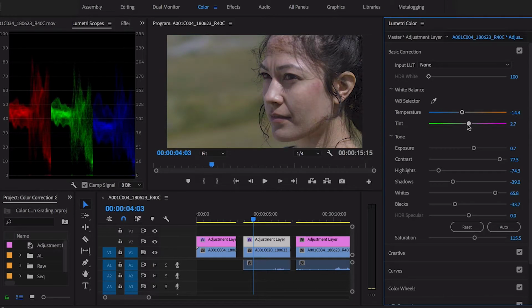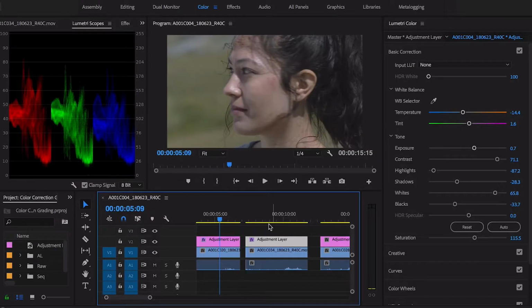And probably bring this down to there. Okay, I think exposure wise, we're pretty good. I'm going to tone it down a little bit more. Move the highlights. Whenever you're doing stuff on the face, you obviously want to have a lot more detail in there. So that's when you can start bringing the highlights really far down. But basically, look, I'm not going to do this for every single shot. You just see what I'm doing.